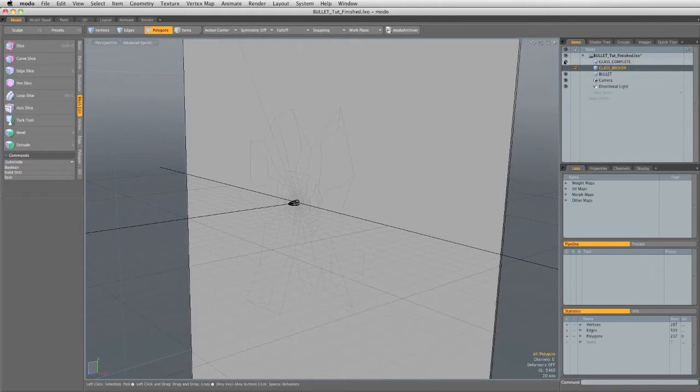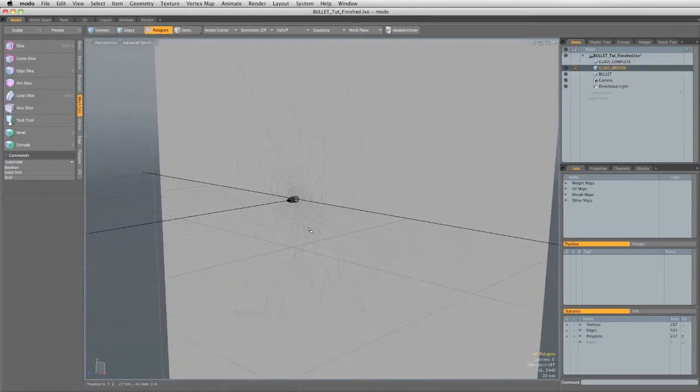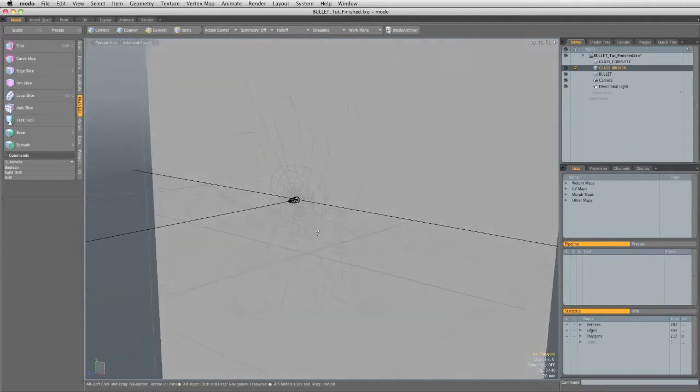But when it comes to the glass broken layer, we've got a problem, because we need each individual shard of glass to be in a separate mesh layer before we extrude it. What that means is we have to cut and paste each polygon into a separate layer, and that's going to take a long time. So what you need to do, like every good visual effects artist has to do, is write a script. Unfortunately I don't know how to write scripts, but luckily I know a man who does.